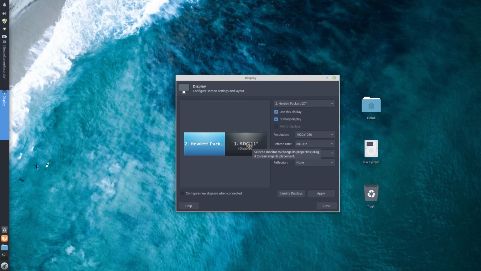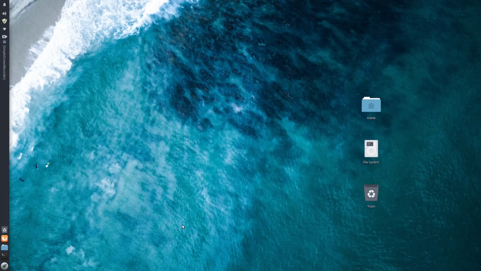And here I have this one disabled because I've just got this not in a dual monitor arrangement, but just set up as an external monitor. But if you wanted to change that, you could also choose to use that display or set that or mirror those displays all from right here. So that's nicely done. All right, well, I've gone on long enough, so I'm going to kind of wrap this up, this more in-depth review up.